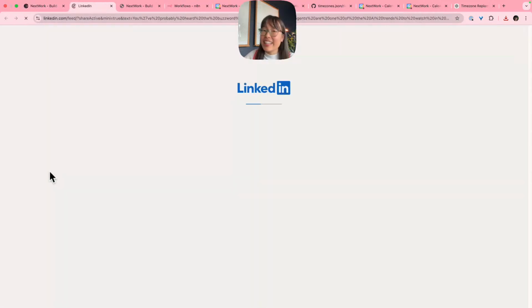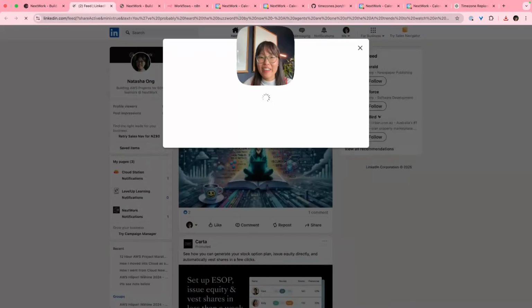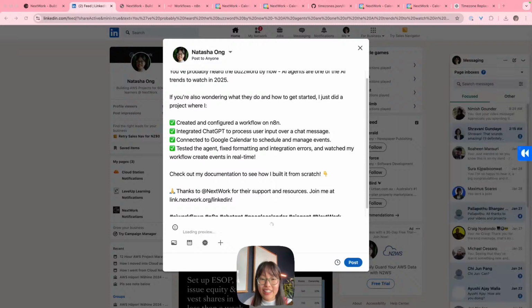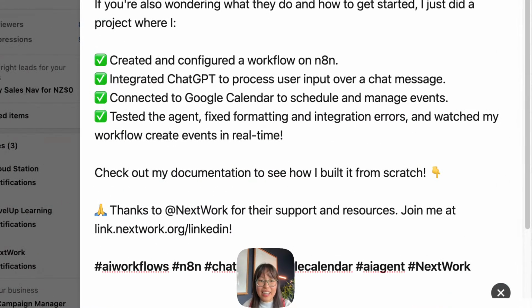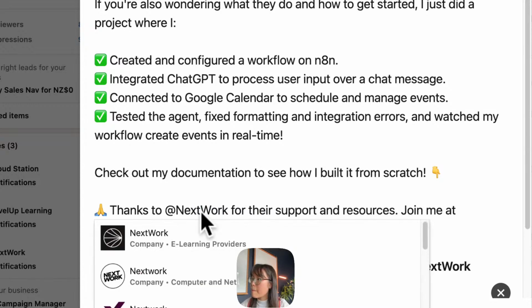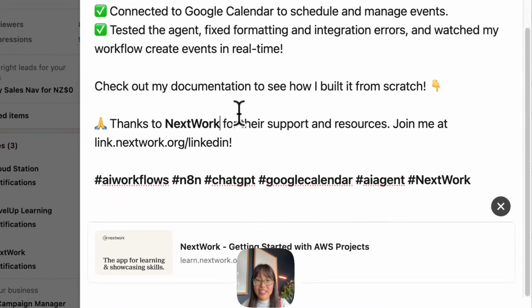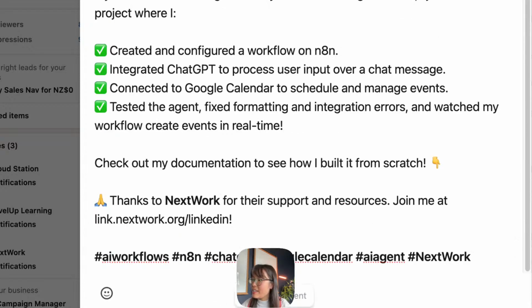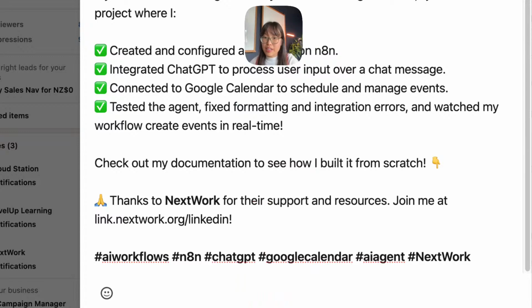Cool. Finally, as a final touch, you can share all of this on LinkedIn. Over here, change this to a reference to next work. Scroll down, remove this reference, and add a document instead. So I'm just adding a document here.